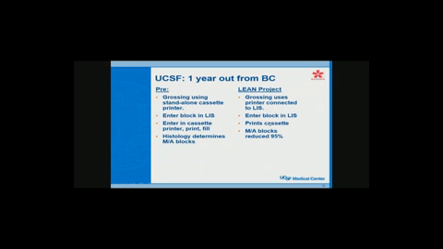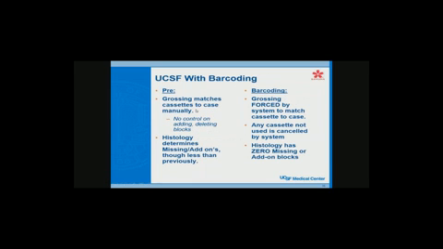So our first thing was to start having them put the cassettes in racks by case. And so then we did less sorting in histology, but we still had the missing add-on issue. We started using a printer that was connected to the LIS. And so we had to buy cassette printers that we could connect. And so we did that. We entered the block in there, and the missing add-on blocks were reduced by 95%.